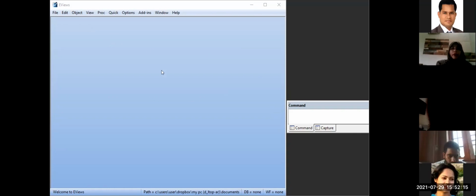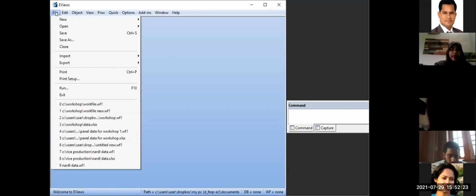So how can we import data from Excel to EViews? You can go to file. There are two options. Either you can copy and paste, or you can import.